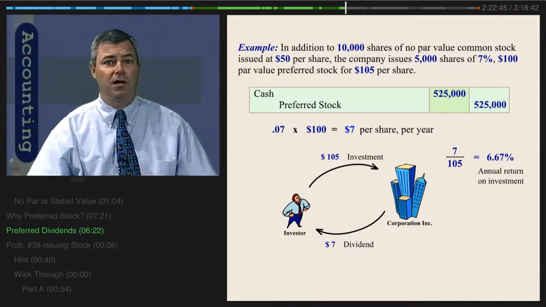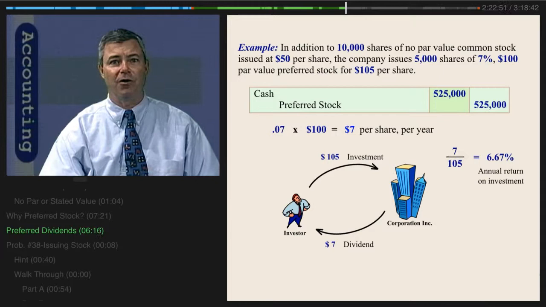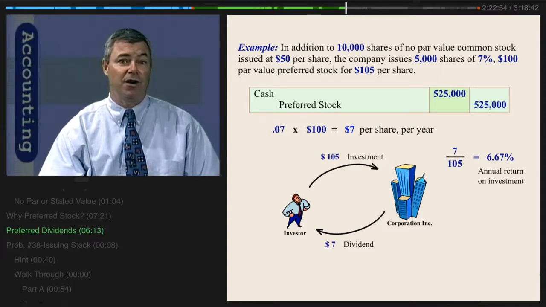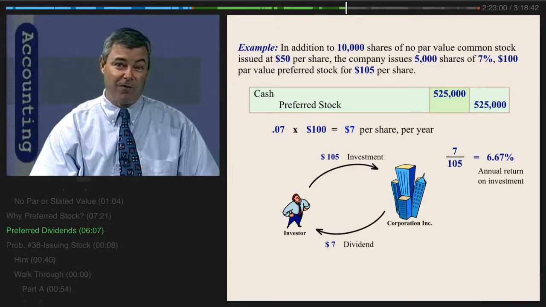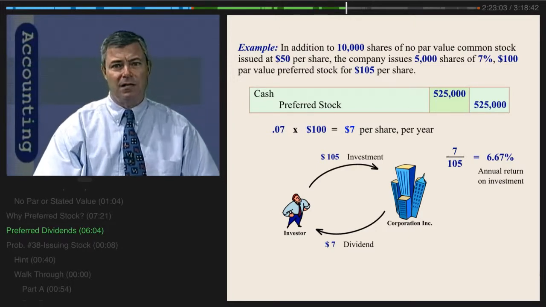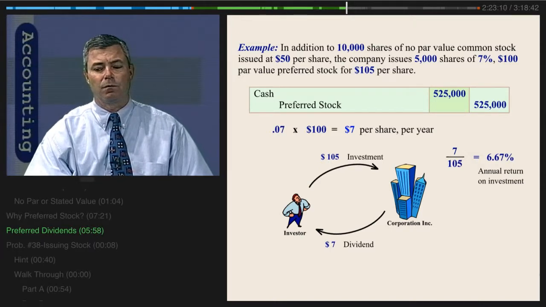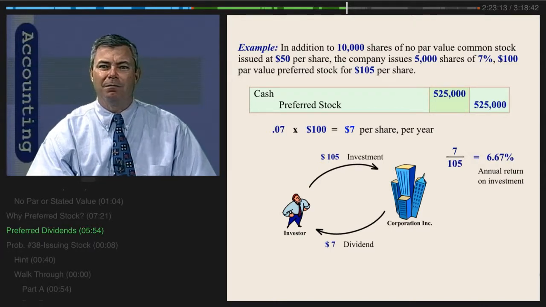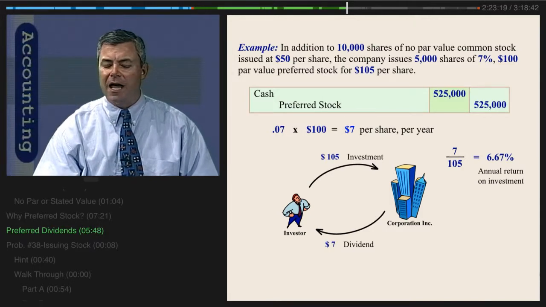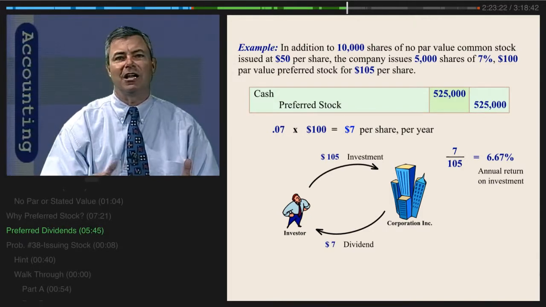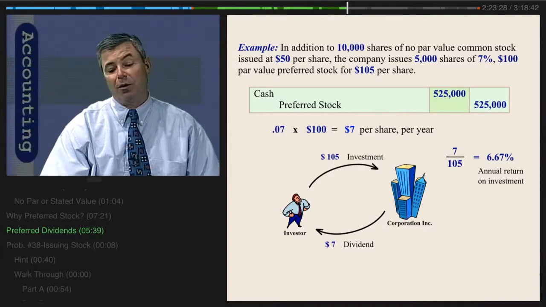You're putting in, and in this particular case, the total preferred shareholders have put in $525,000, and they have a right to $7 per share, and there's 5,000 shares. That's $35,000 of preferred dividends every year. And to some extent, this 7% amount kind of sounds like interest on a loan. But the difference here is that the company is not required to ever repay this. It would look just like a loan if in fact the company was required in 2 years to repay this $525,000, or in 3 years or 10 years.